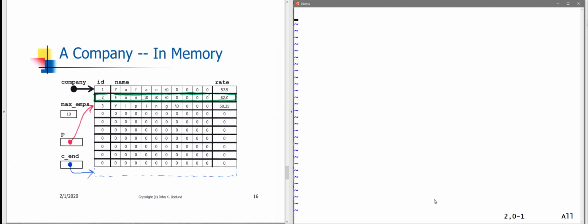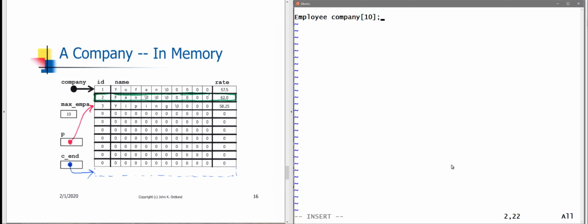Okay, so I've shifted my diagram over to the left, and I've fired up a VI editor in my Ubuntu window on the right so that we can try various notations. So company, let's recall, looks like so. Employee company sub 10.